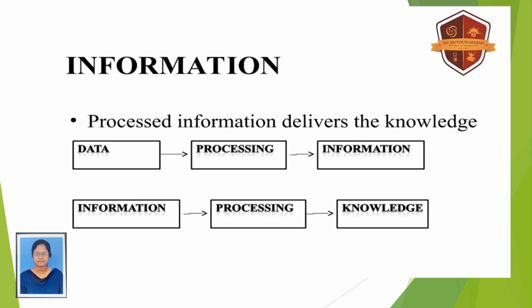Also, data is derived from the Latin word. Already I have mentioned that data has been derived from the Latin word datum, and it means something that is given. Also, information is derived from the Latin word informatio, which means formation or conception. Also, data is independent of the information. Here, data is not dependent on the information, but information is not like that. Information is the processed data, so it will always be dependent on the data only.